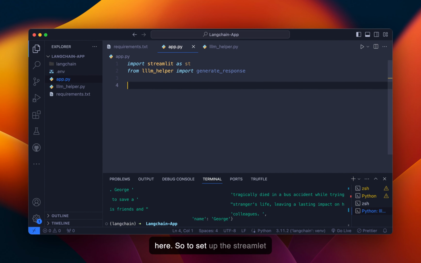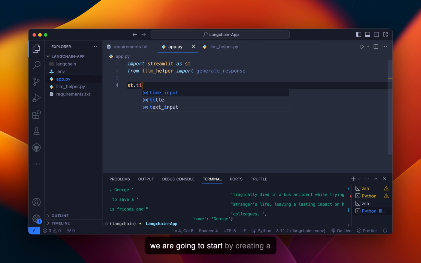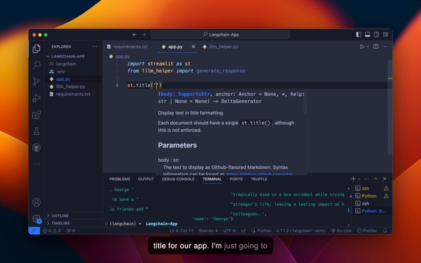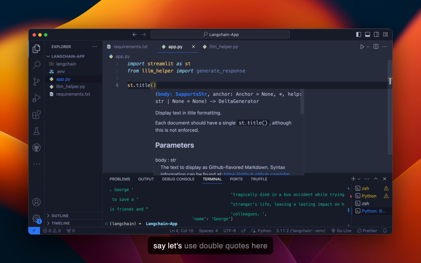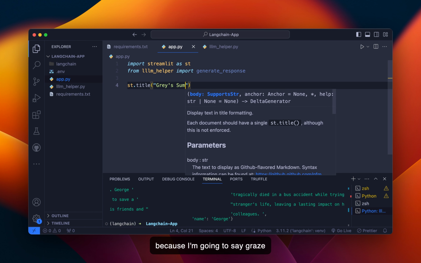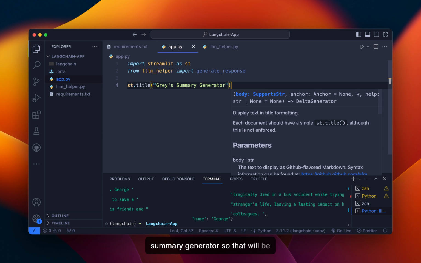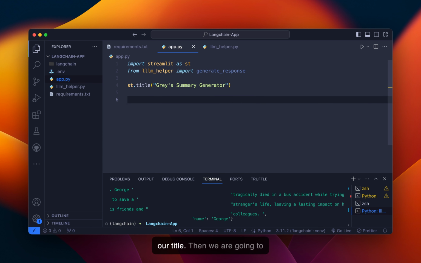So to set up Streamlit, we're going to start by creating a title for our app. Let's use double quotes here because I'm going to say Gray's summary generator. So that'll be our title. Then we're going to have an input box.